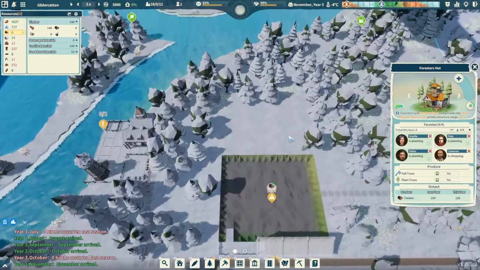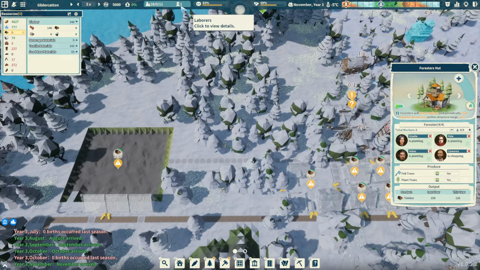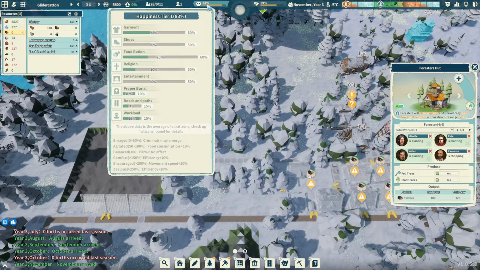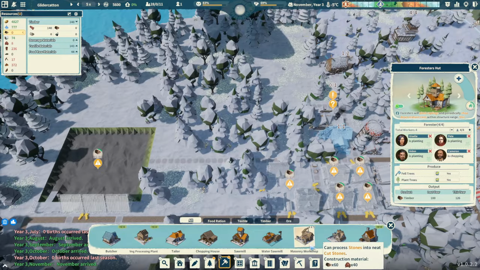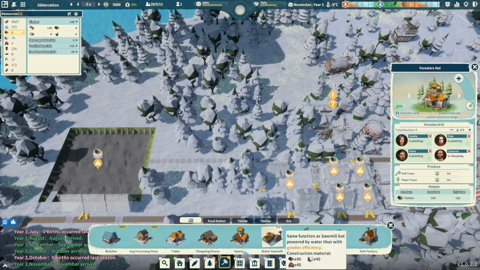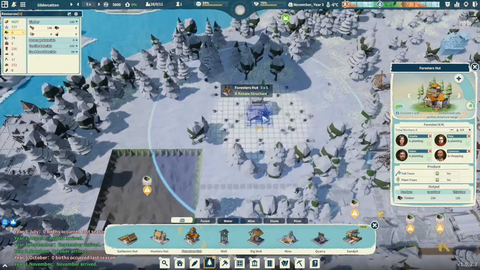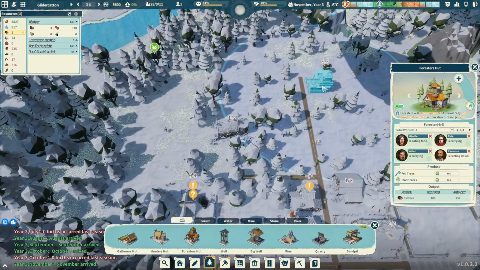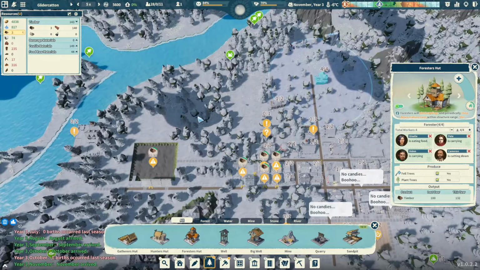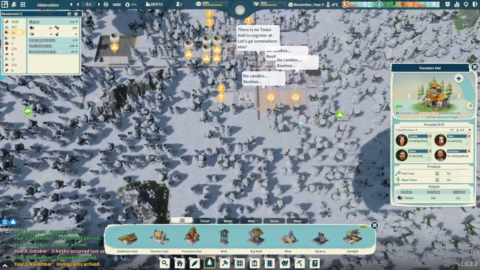Oh boy. Maybe out here. Out in this area, get another forester's hut going. Again, we're a little short on people, so it's hard to know what's best. Let's see. Okay, forester's hut. What about... That's our hunter. Could do it here, or we could expand down this way.